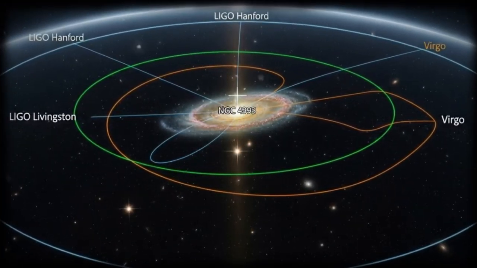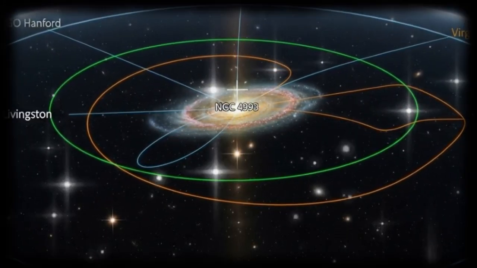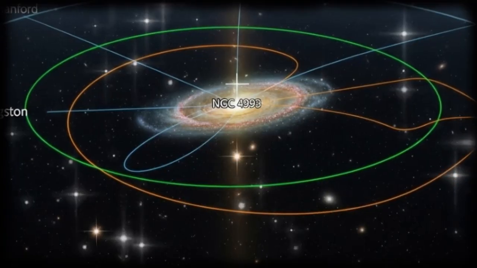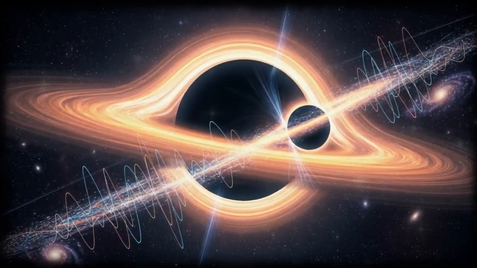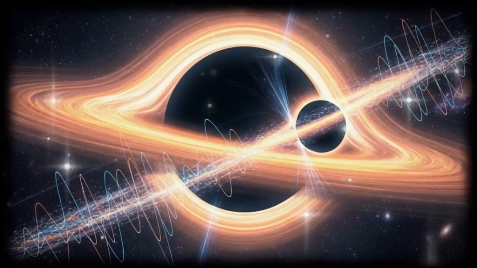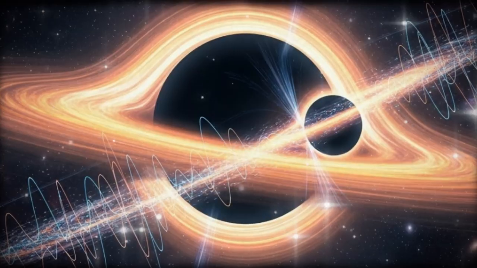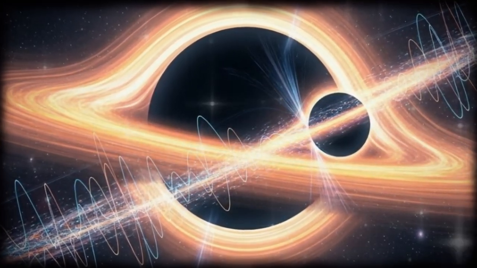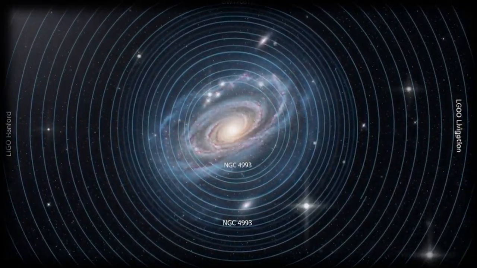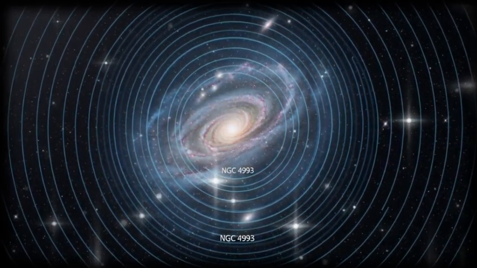To put this energy release in perspective, the Sun, in its entire 10 billion year lifetime, will radiate approximately 10 to the power of 44 joules of electromagnetic energy. The GW150914 merger radiated in gravitational waves in a fifth of a second about 1,000 times the total electromagnetic energy output of the Sun over its entire lifetime. The power output during the final moments of the merger, roughly 3 times 10 to the power of 49 watts, exceeded the combined electromagnetic luminosity of all the stars in the observable universe by a factor of about 50. The universe had announced itself to its new observers with considerable enthusiasm.